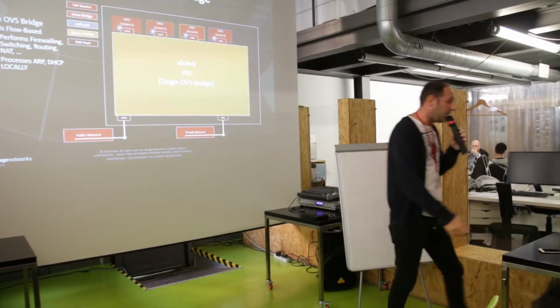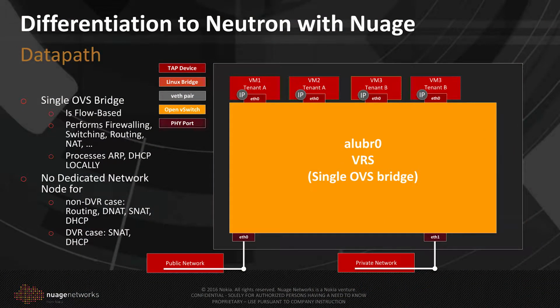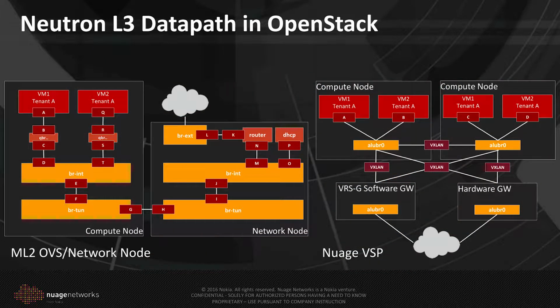This is the idea. And to implement this functionality, we don't need to leverage a central dedicated network node. So the tromboning of traffic, we can eliminate this, because everything is distributed. Just to give you a last example, this is what happens if the tenant needs to talk with the outside world, with the internet, and this is what Nuage proposes.